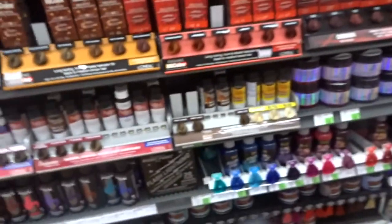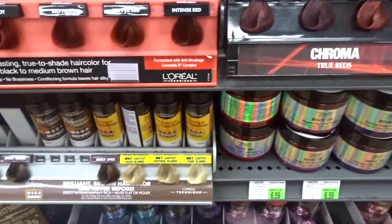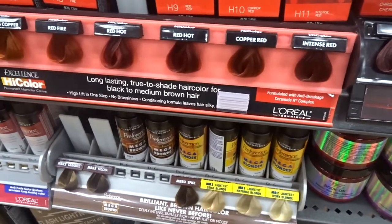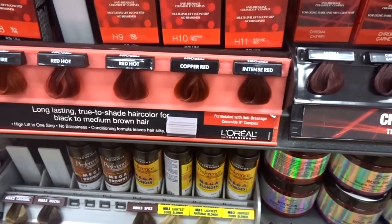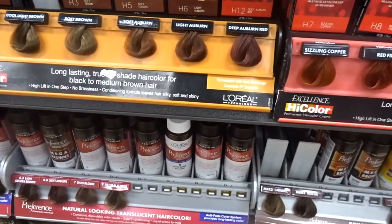Alright, so there we go. Okay, I have to put stuff down so I can try it. Okay, so these are the colors. Yeah, this is the L'Oreal technique. I need magenta, but I don't see.